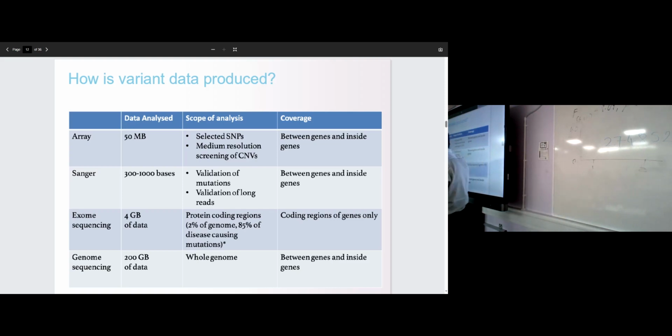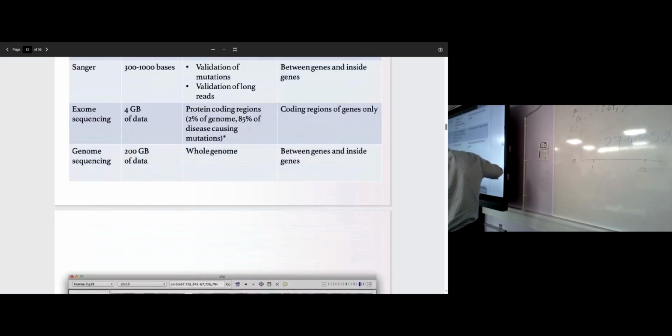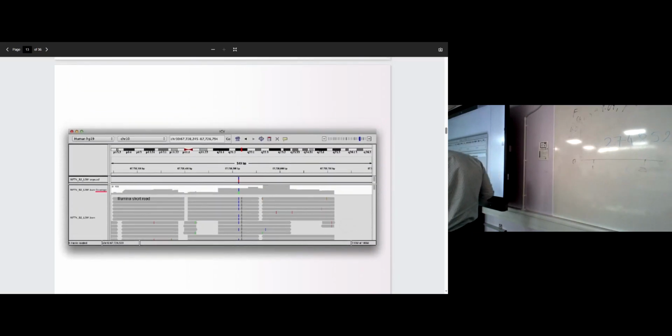The good thing about exome sequencing is that it costs less and it's not as heavy as whole genome sequencing. Whole genome sequencing would take as much as 200 gigs of data. So it's very heavy, very difficult, and apart from that, it's also quite expensive. But the good thing about it is that you're going to span the whole length of the genome, meaning that you'll be able to have all of the potential variation that you would be interested in. So this is how whole genome sequencing works.